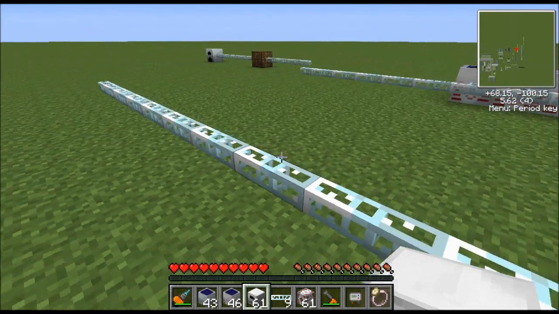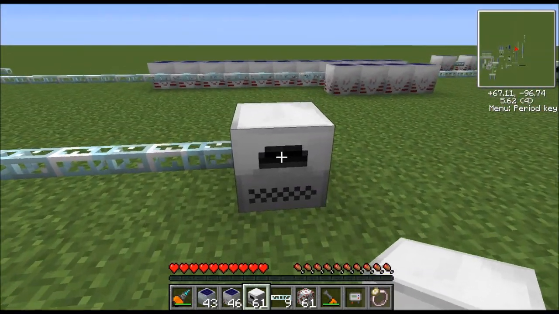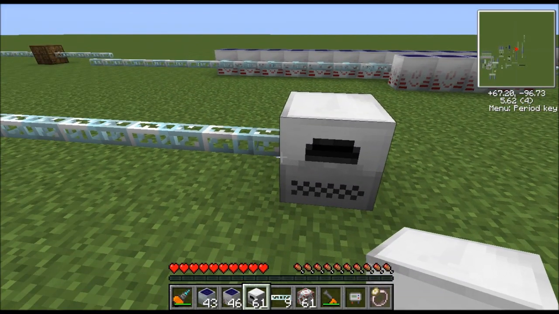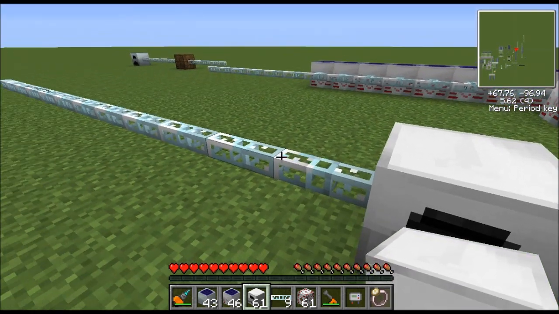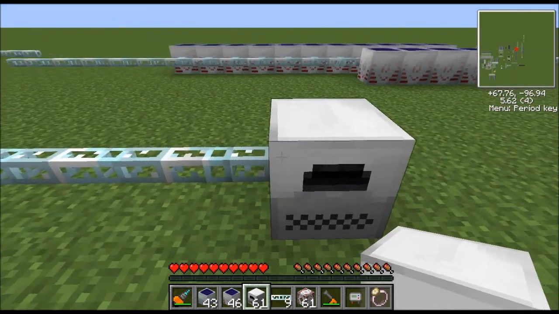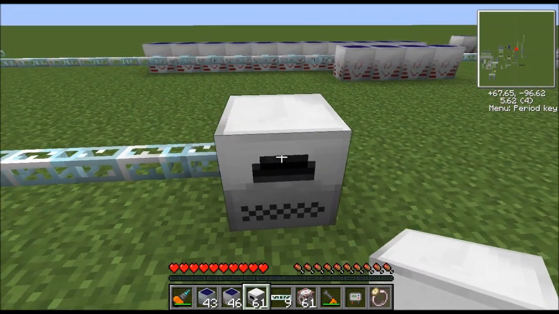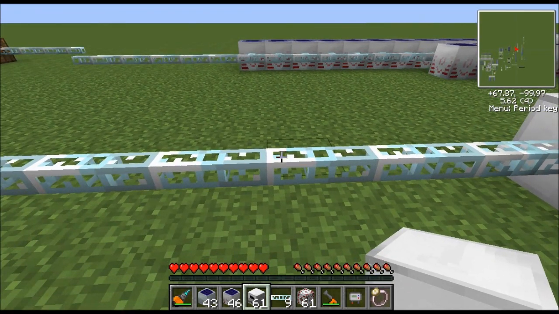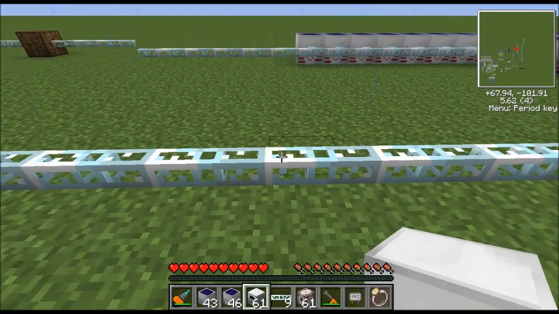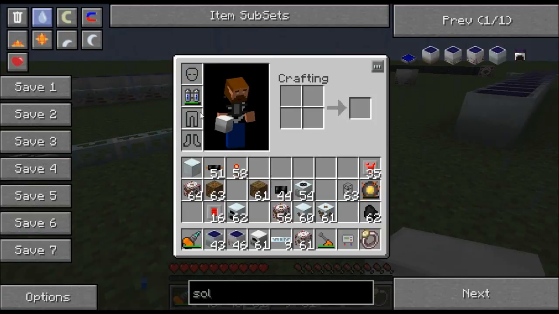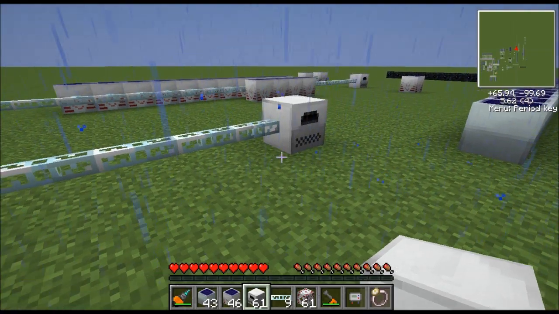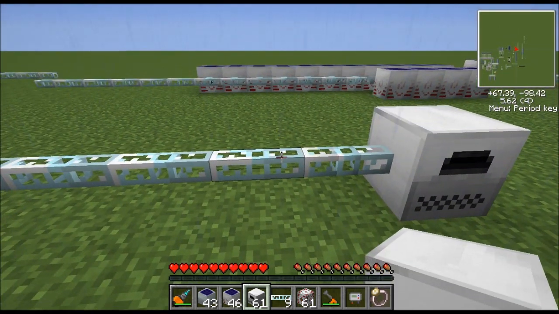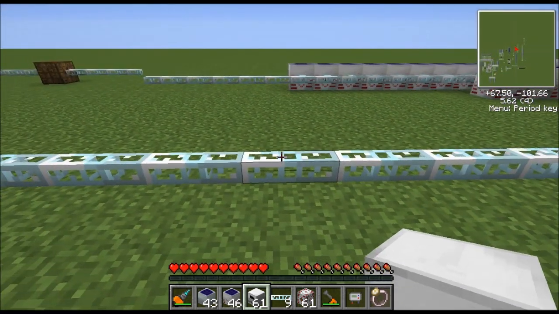Well, that's an important concept. So in the real world, the way this would work, if you had a power loss of 0.25 per block, it would work like this. You'd have 10, 9.75, 9.5, 9.25, 9, 8.75, etc. With Tekkit, with Industrial Craft, you only get the loss after that 4th block.